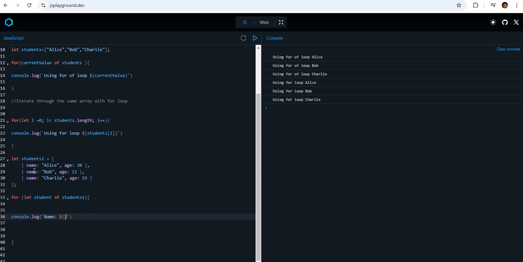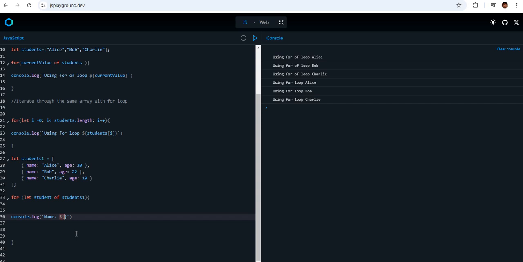We want to access the name for each object, and for this you should use dot notation, or if you want to use bracket notation, it's your option.